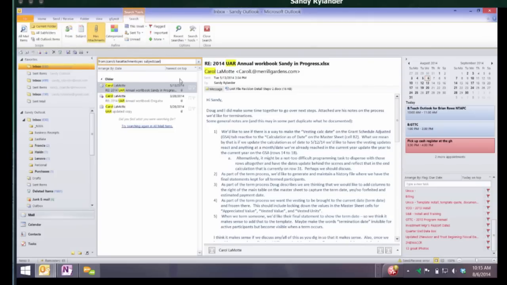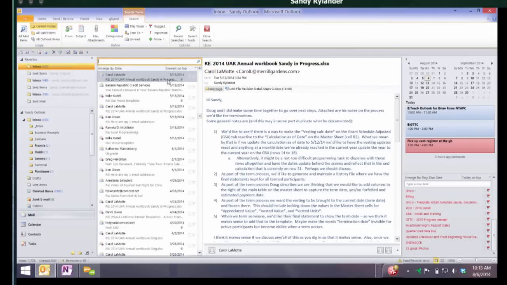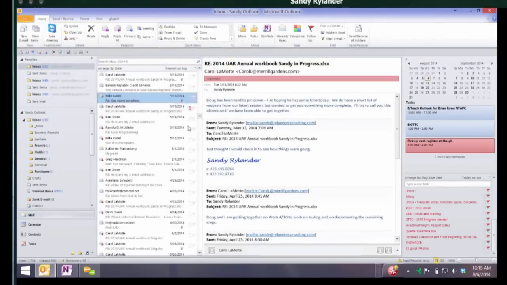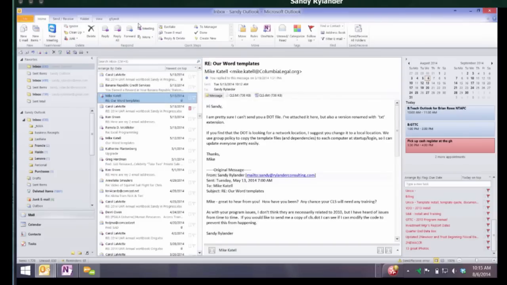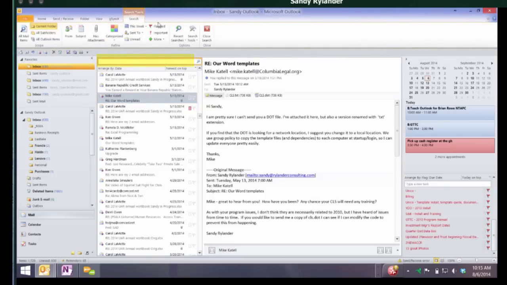When I first learned about this, I was like, okay, now I know somewhere there's supposed to be a tab that says search. Where'd it go? I can't find it. I can't find it because I have not yet clicked in the search box. When you click in the search box, you get the search tools. It's what they call context sensitive. It is only going to show it to you when you need it. So don't forget to click in the search box, and then you have all of these different things at your disposal that will make finding items so much faster.